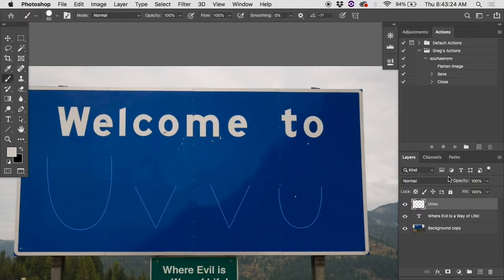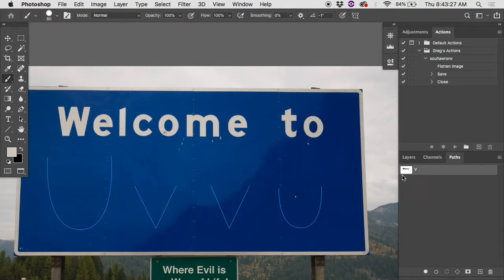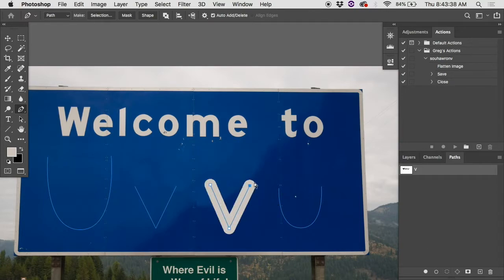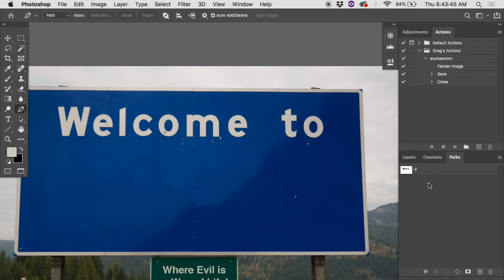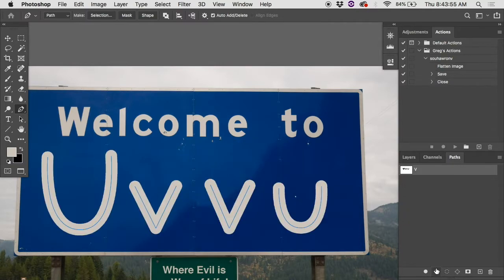So we've got a transparent layer. In the Paths panel, make sure you have the entire lettering ready to accept the type. If you have a single subpath selected, let's say I had just this little subpath selected, and I stroke it, it's only going to stroke that one subpath. To make sure I don't have any one of these selected more than the others, click off of the path, that deselects everything, and then just click back onto the path. That way none of them are more selected than any other. And when you click the Stroke Path button, it runs that lettering over top of it.